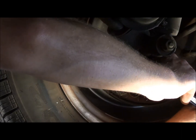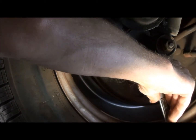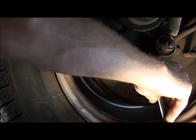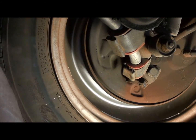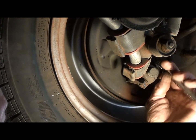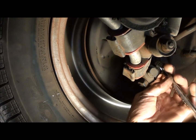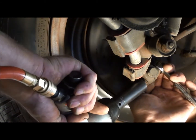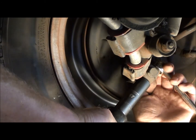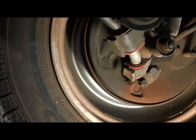I don't want to go too tight or I'll just wear it out quick, so go ahead and back it off a little bit. Bring it up again till, I don't know what the tolerance is, just till it's snug. Then I can go ahead and tighten that clamp back down. And that one there has been adjusted. That's that for that one.